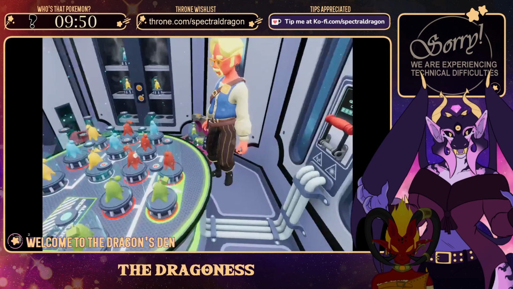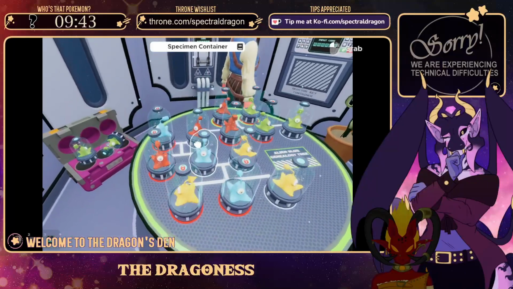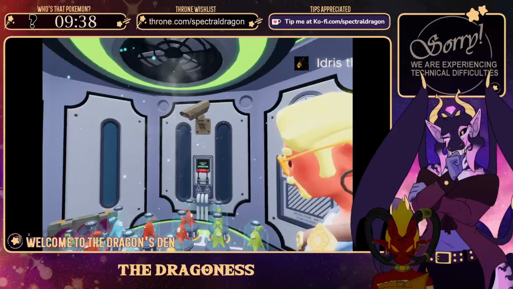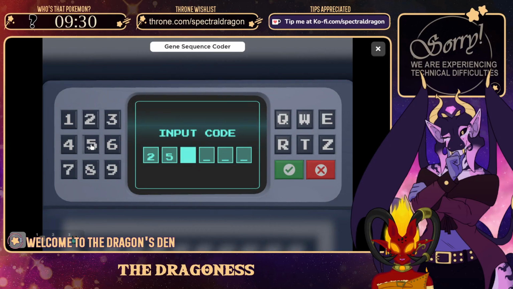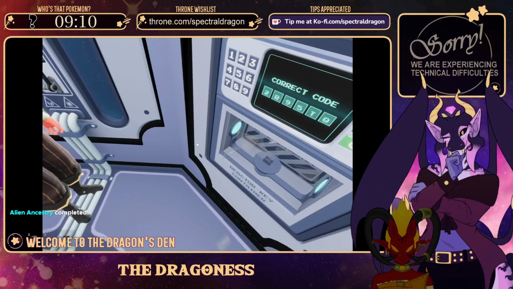Input code, gene sequence. The code. Where does it tell us? Oh, is it 2533? That one makes sense. Oh! No, because there's also letters. I think it's this gene code right here at the lever. So it's 2R95TQ. I got a giant key.